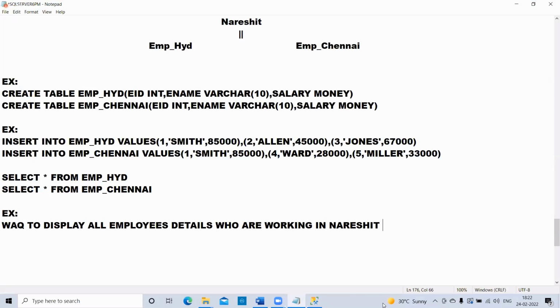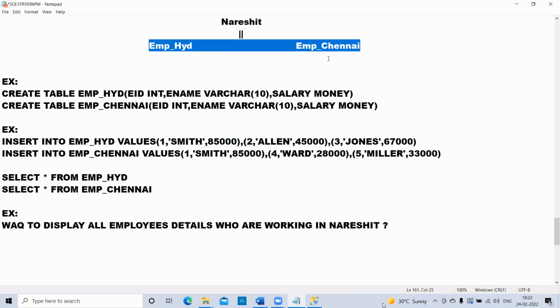Naresh IT is an organization. When I want all the people who are working in Naresh IT, I need to consider how many branches Naresh IT has. So all branches' data I need to retrieve, and then only I can identify how many employees are working in the Naresh IT organization.